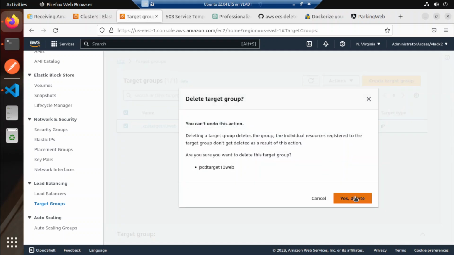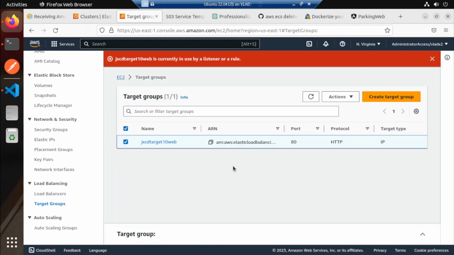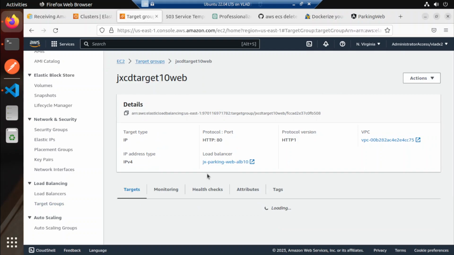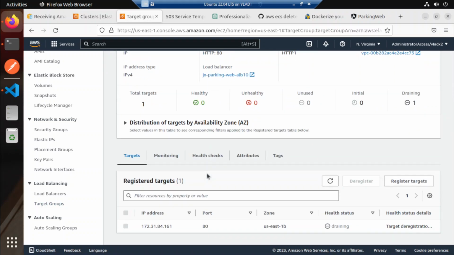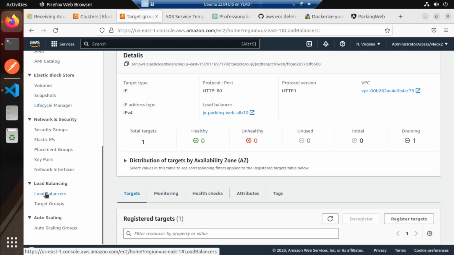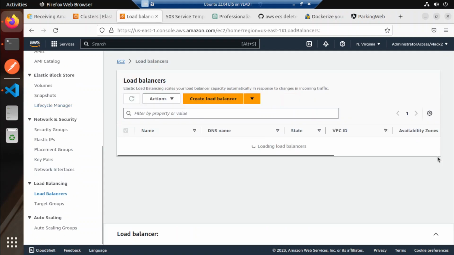You. Target group 10 web. How about the load balancer? We don't have a load balancer now.